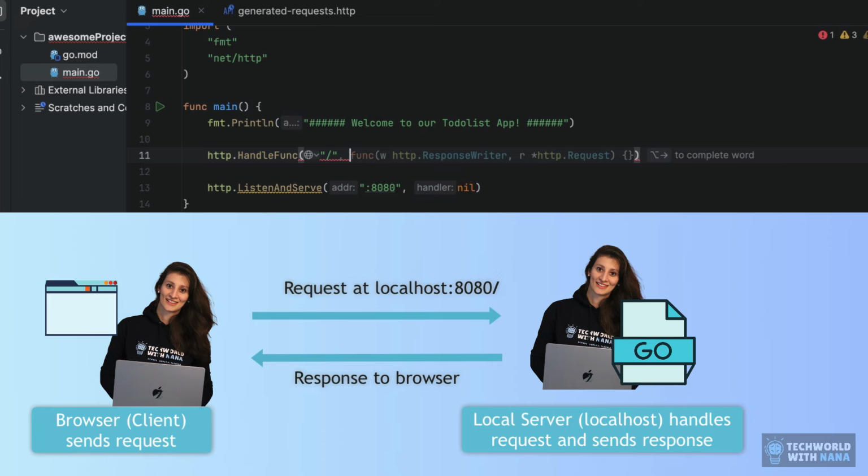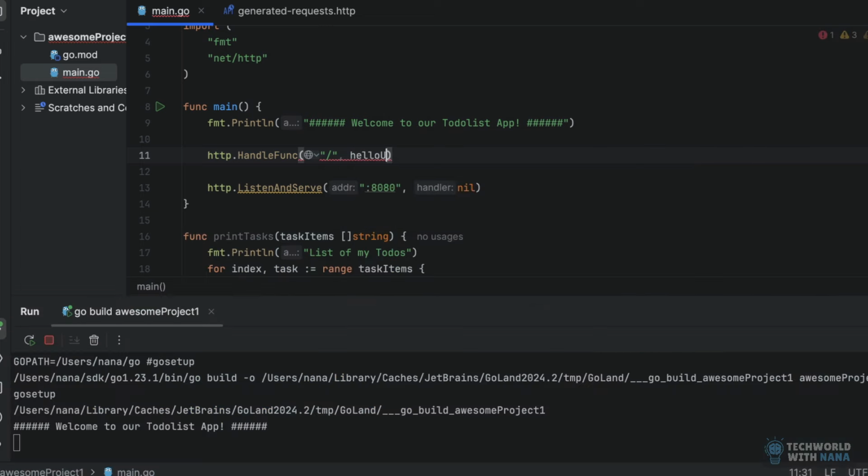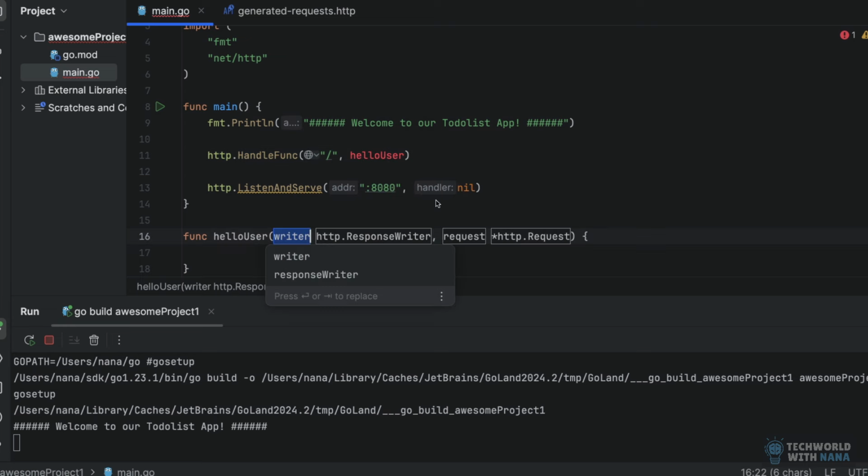And we're going to put that logic in a function, and let's call this hello user. And if I mouse over here, you have this create function hello user. So let's click on this and let's see what happens. You see, it automatically created a function handler for our HTTP application.